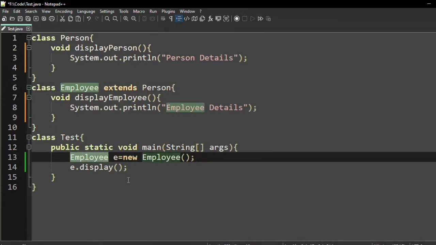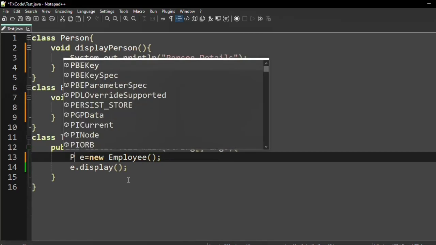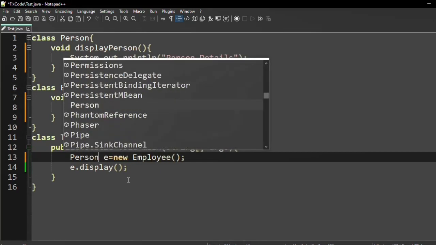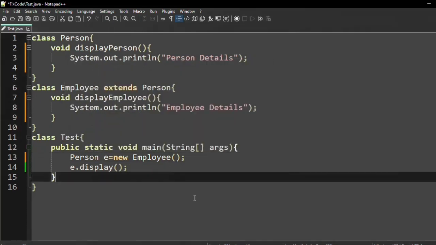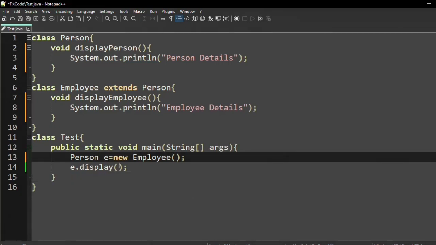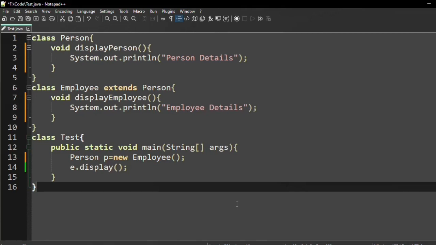and with the reference type person we are going to refer to it, or we can say we are creating one reference variable of type person, and that reference variable is going to refer to one object of employee.